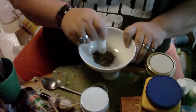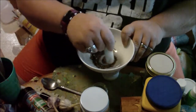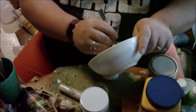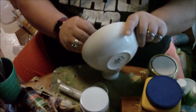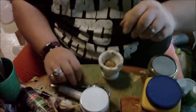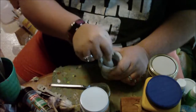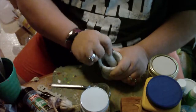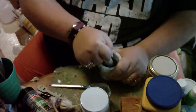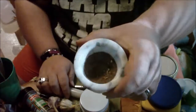I'm going to use my pestle to break that up a little bit. I'm going to tap all that right back into the mortar so that I can get a good grind on it and get things mixed up really well. I need to get a better mortar and pestle, but for right now this is what I have, so this is what I use. So that's what we've got going on right now.